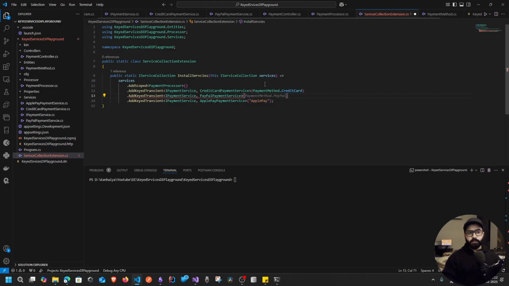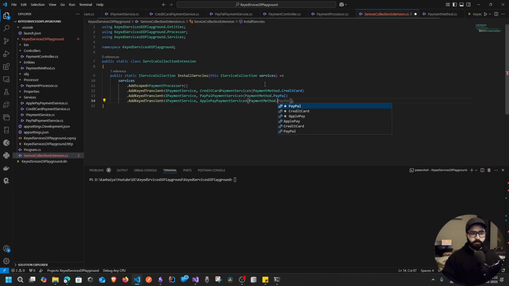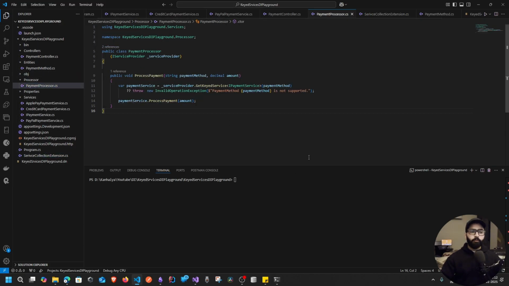This is our key, like PaymentMethod.CreditCard and PayPal. Same for PaymentMethod.ApplePay. Perfect. And in our processor now we have to change, because from the UI or the client side we are getting the string, but here we have the enum.